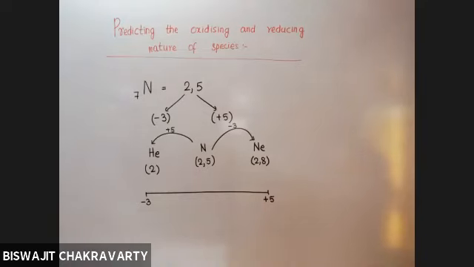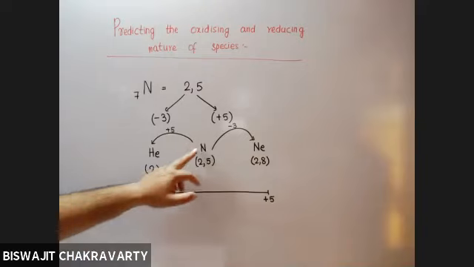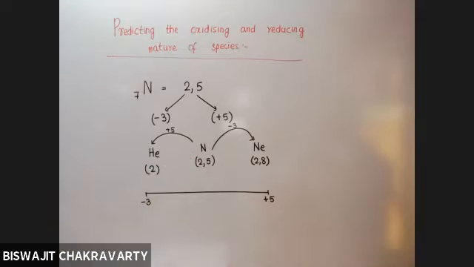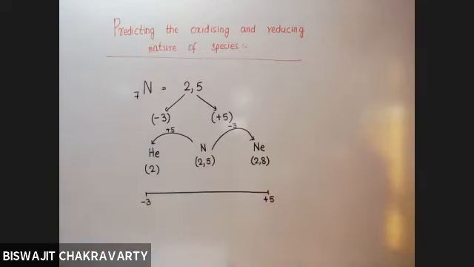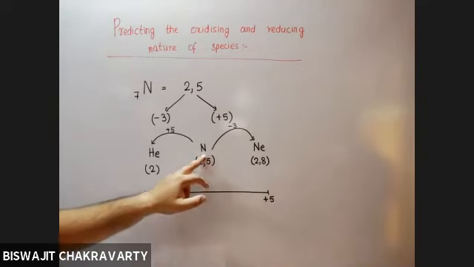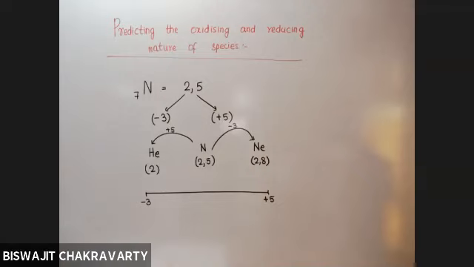Sir, can you repeat it again? Okay. Nitrogen's electronic configuration is 2,5. And what are the nearest two stable gases on the two sides? One is helium and the other is neon, or not? Yes, sir. So if nitrogen wants to achieve the electronic configuration of helium, will it not lose 5 electrons? Yes, sir. And if anyone loses 5 electrons, it is capable of showing an oxidation state of +5, or not?